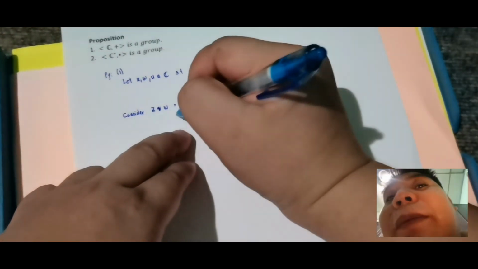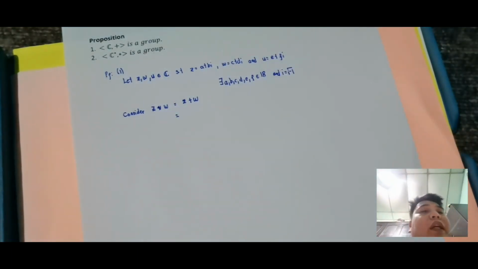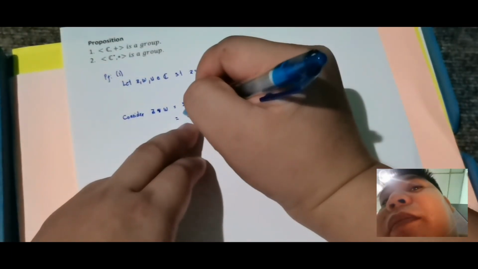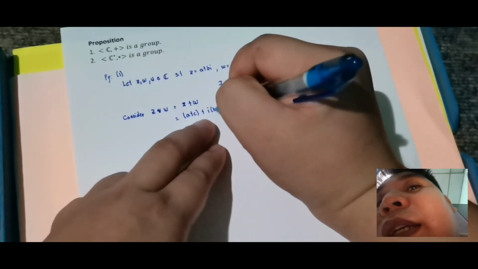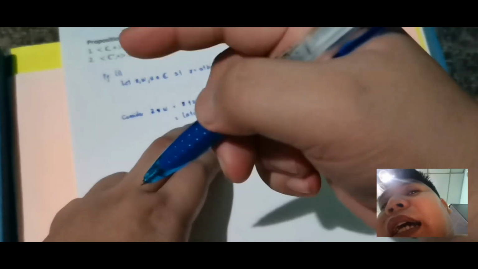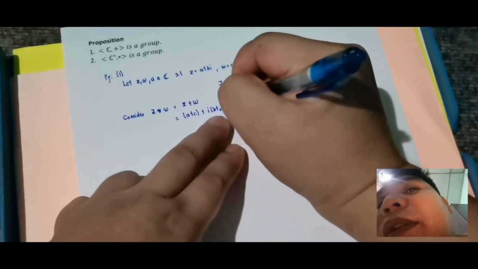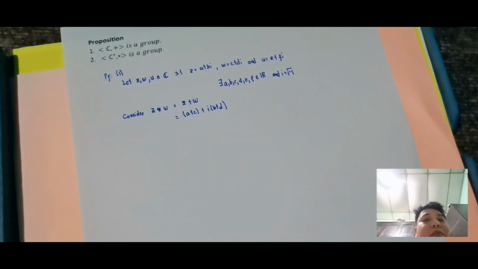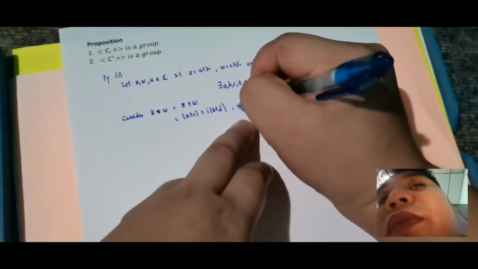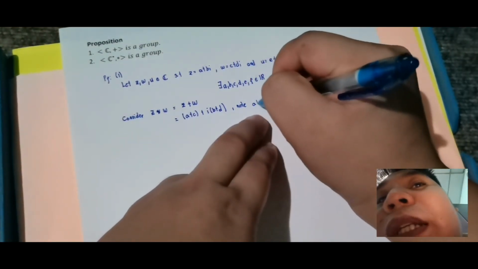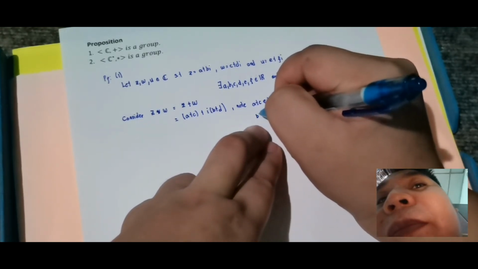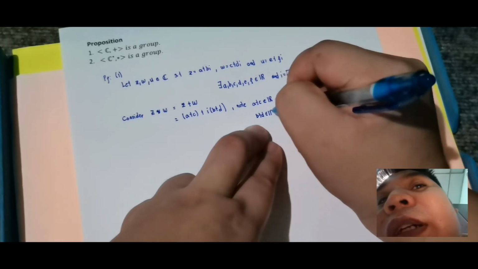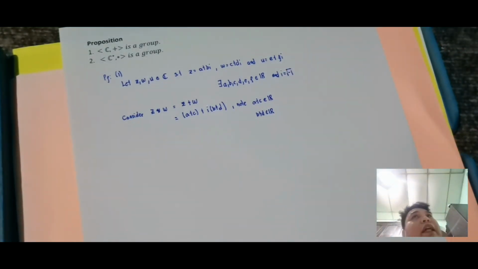Okay? Note that yung definition natin na addition of two complex numbers, pag nag-add tayo ng dalawang complex number, that is simply a plus c times b plus d, so a plus c plus i times b plus d. Okay? So yan yung element ng complex number. So note that a plus c is an element of real number. Also, b plus d is an element of real number. So real number plus i attached with the real number is an element of complex number.